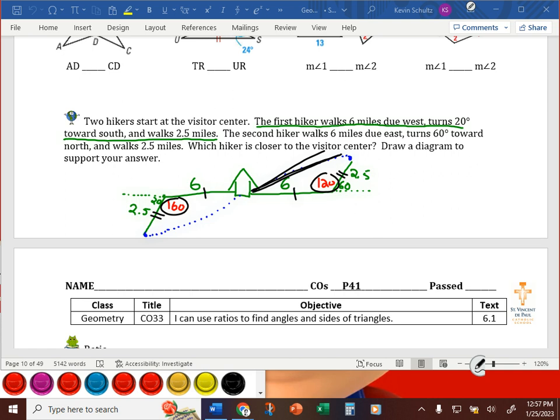Alex, you have your hand up? Wouldn't it be the same because they walked the same and they turned around? They did not, because the key here is the angle at which they turn. And one's going down and one's going up. Okay? They walk the same distance, but depending on which angle they turn, that's going to depend on how far away they are from it.